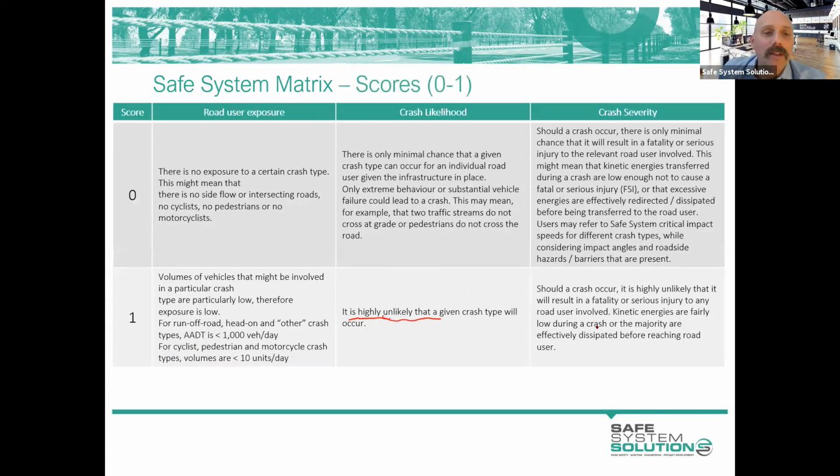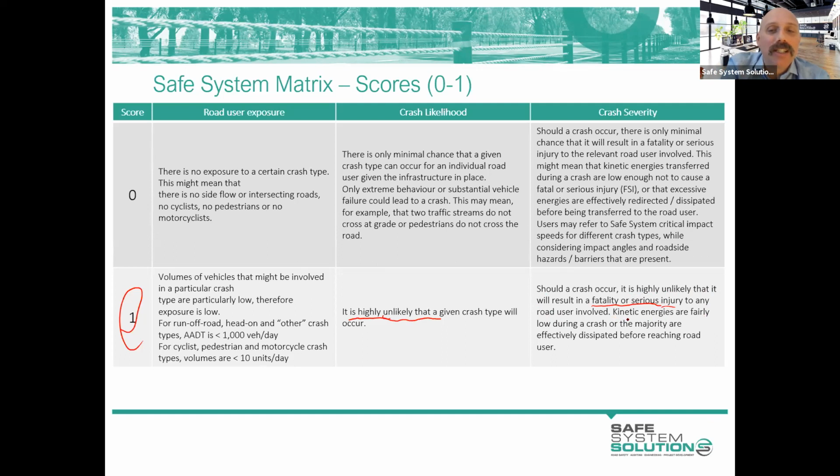But you go to then the severity score. Let's take a 1 again, okay? Should a crash occur, that's a good way to start, because severity is all about now the crash is happening. The one that you're looking at and predicting, it is happening. How bad is it going to be? It is highly unlikely that it will result in a fatality or serious injury to any road user involved.